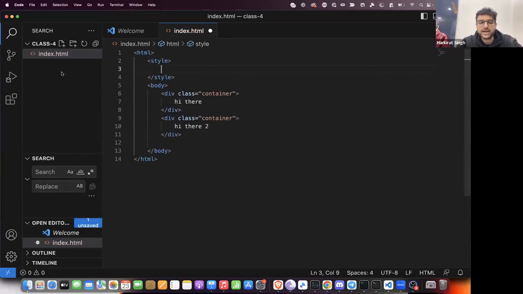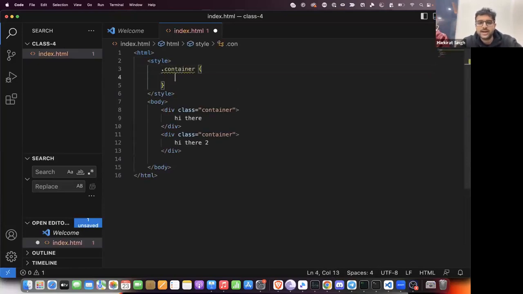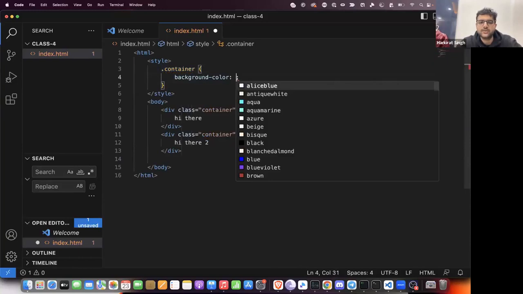If I put this in a different .css file, it would be external. Here, these are top level styles, whatever the name might be. The thing that I have to write here is .container, which means anything that has the container class associated with it, give it a background color of red.